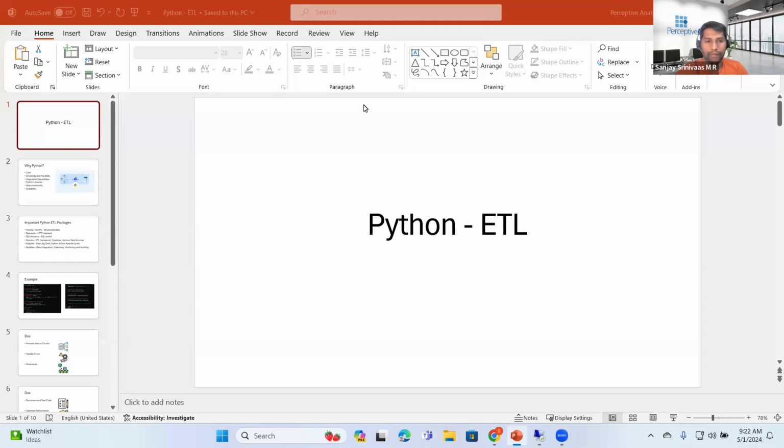And finally, I'll walk you through one example for one of our clients where we deployed a Python script for extracting information from APIs and then storing it as CSV files on a virtual machine, right? So let's get started with the first bit.